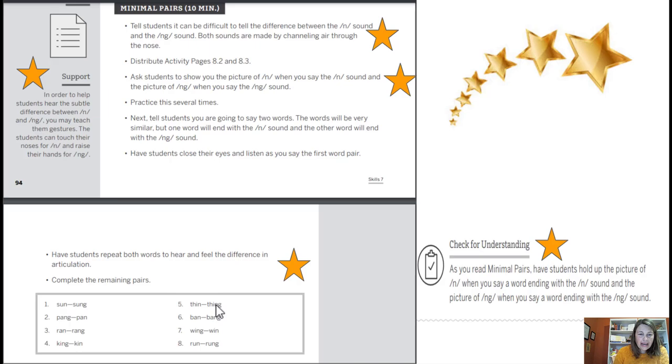So it's kind of fun that you can have the conversation both about the N and the NG, which is what this lesson is focusing on. But I have also had teachers teach this lesson and they said, oh my goodness, why all of a sudden is it having them read with long vowel sounds? So it's not, it's still the short vowel sound, but when we blend them together, we get the morphing. So that's what's going on here.